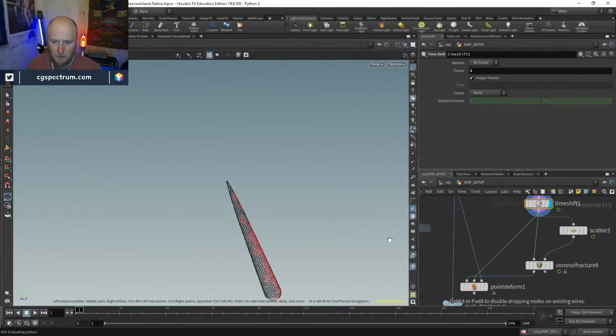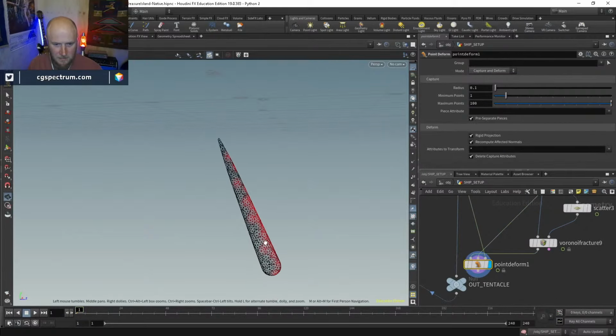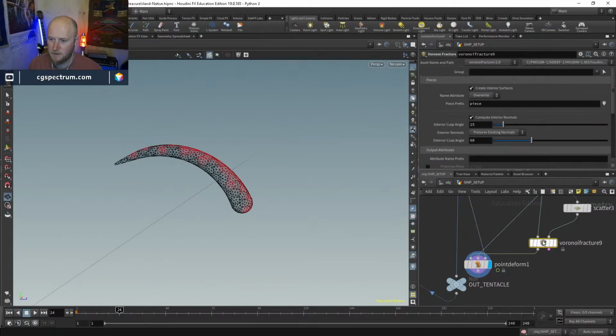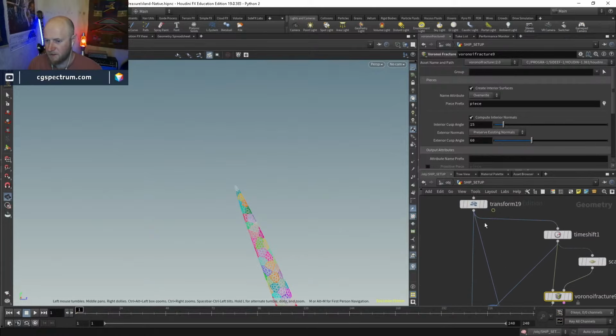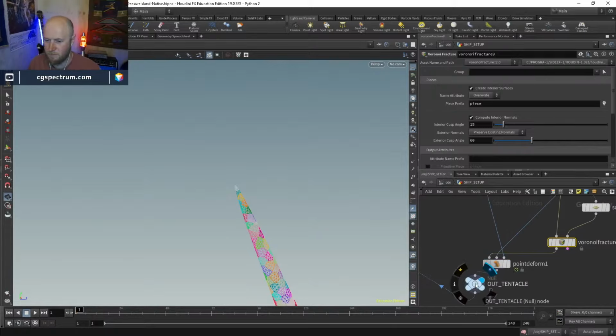Oops. And then the third input is the animated version. First input is the stuff you want to deform, which is the fracture. Then what we get is the fractures deforming. So you can see those fracture lines there. A little bit hard to see. Let me turn this on. So you can see those fractured pieces deforming now. You don't want to fracture on an animated geometry because the fracture will change every frame, and that's slow, also problematic.